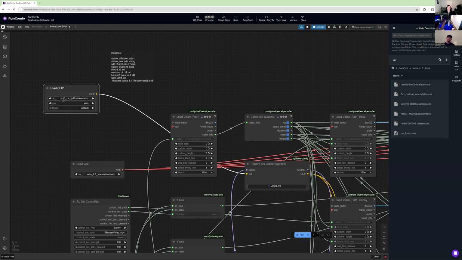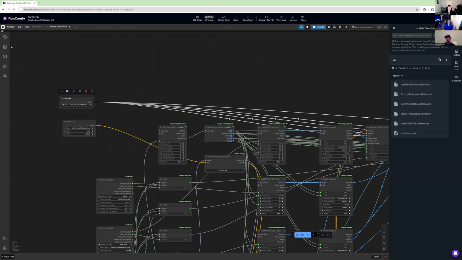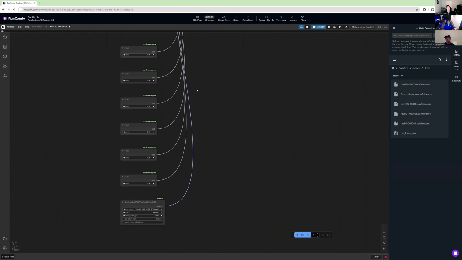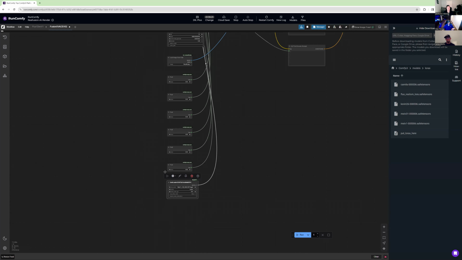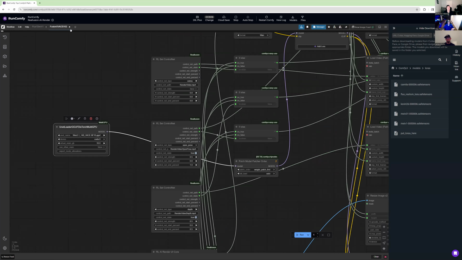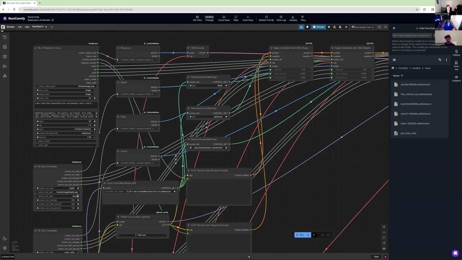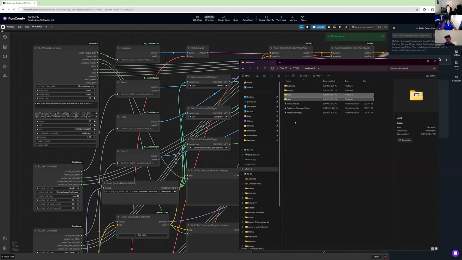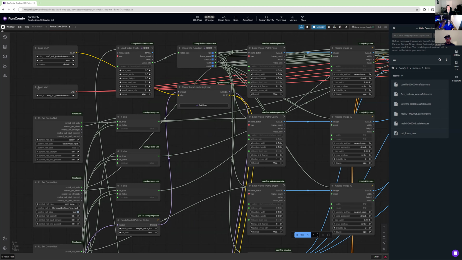In this particular case, we have our clip up here, we've got our VAE, and I need my diffusion model. It's not right at the bottom like it was last time, everything's not together. But I do know that my diffusion model is going to be over here. This one is actually not the one that I want to show you. This is the GGUF model that I'm going to run locally to make it run a little bit faster. I could easily just swap that out, but I just want to put the right one and start you in the right place here. Sorry, it's in my pod version. Let me grab that and I'll plug that in and make sure we're good. So, exact same setup.